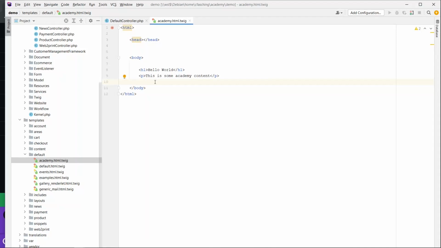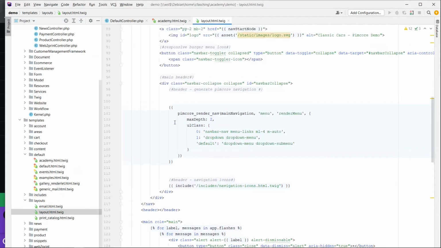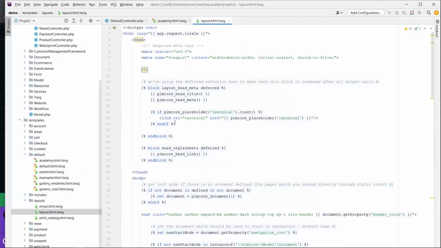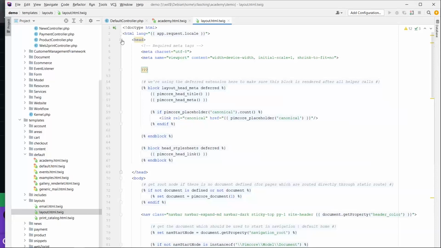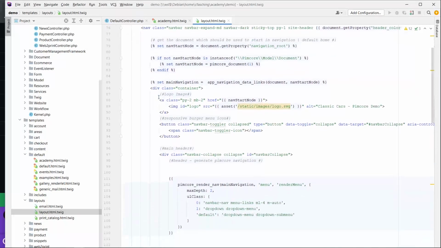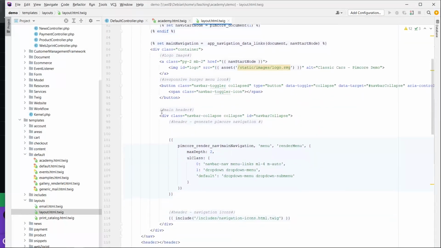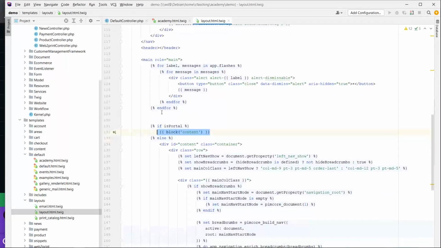The template inheritance allows you to build a base layout template, for example, like this one here, which then includes all the common parts, like all the includes of the style sheets in the head part, but also all common parts in your body tag, like for example the navigation and these kind of things.